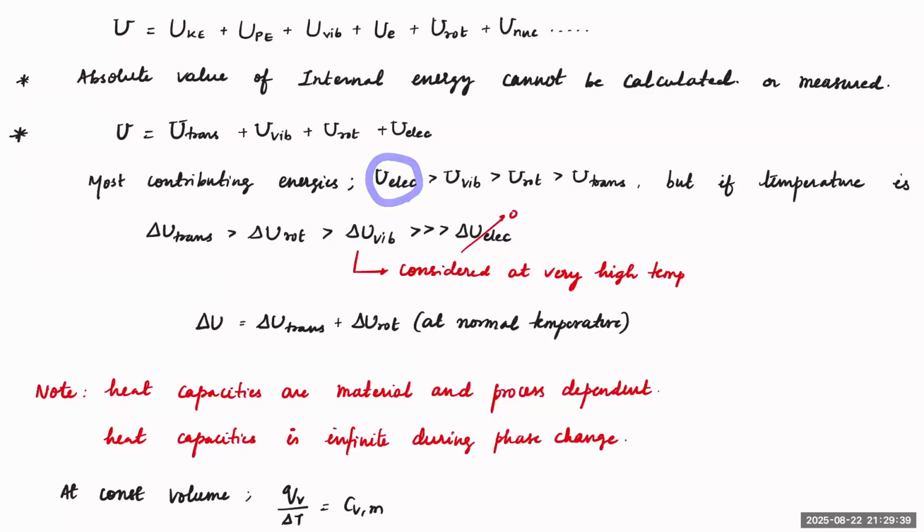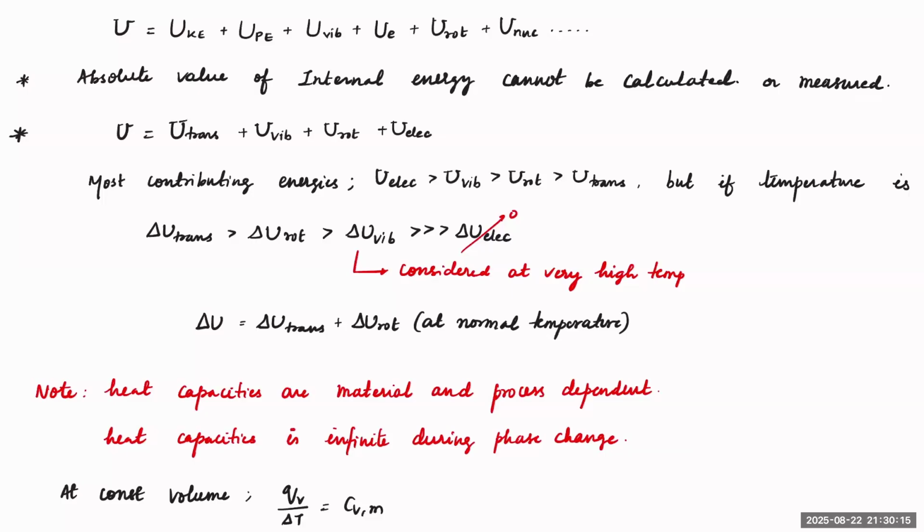That means here we are talking about electronic level, electron repulsion, electron proton attraction, all of that. So that would be the highest contributor to the overall internal energy. But if you are not interested in internal energy, and your interest mainly lies in the difference in the internal energy, then I can say the difference in translational motion is more than the difference in rotational motion, then vibrational motion, then electronic effects of delta U.